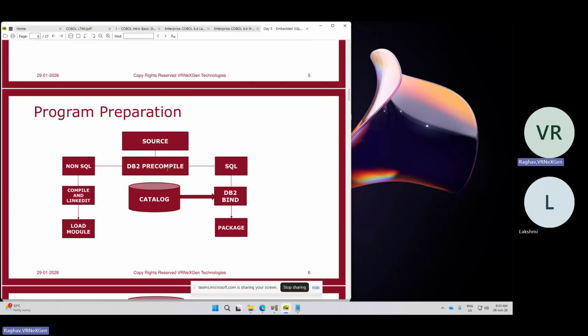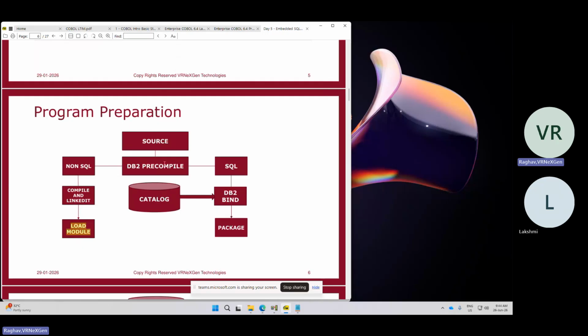Basically, any SQL statement also will get converted to COBOL, so those are non-SQL, that is COBOL statements. That COBOL output will be put in a temporary file, which will be taken as input in the JCL. You will do a normal compile and link edit with the COBOL compiler, and that will create the load module finally. So this is one route, on the COBOL side. What about the SQL? SQL will not be a part of the load module. This COBOL load module will have only call statements to DB2. It won't have the ability to execute the SQL, because SQL can be executed only inside DB2, not outside.